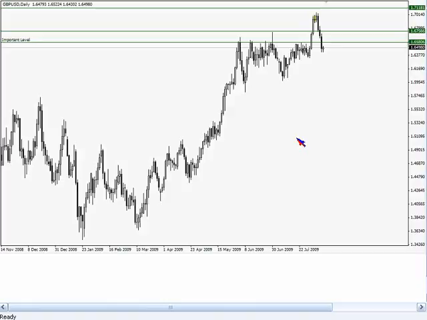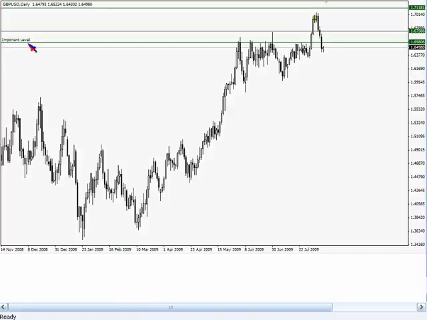The idea is to find a broader context for the movement of the currency pair and then bring it down into an area that's actually tradable for the level that you like, for the time frame that you like. So what we're looking at here is the pound-dollar daily. I wanted to start here because we talked about this pair last week.